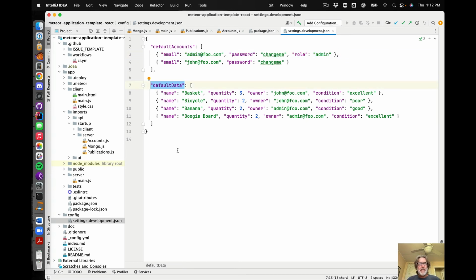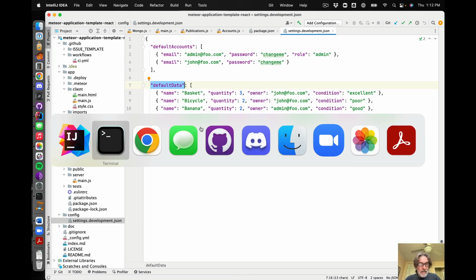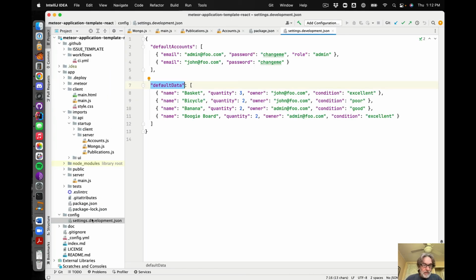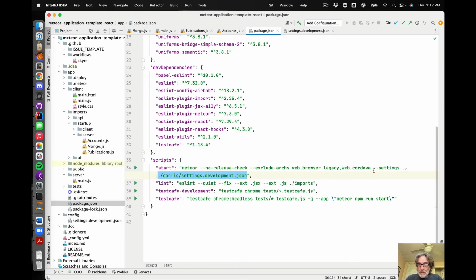Okay, so you might be asking yourself, well, why the heck would you ever not have the default data? And the answer to that is that there is another way to run Meteor. So instead of saying Meteor npm run start, you could just type Meteor, okay, and then the system starts up. But since you're not running the start script, you're not supplying typically the minus settings parameter if you just type Meteor.